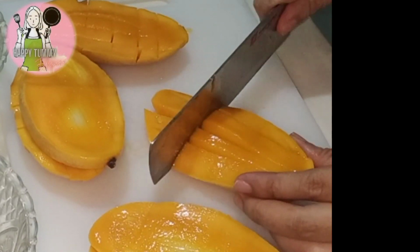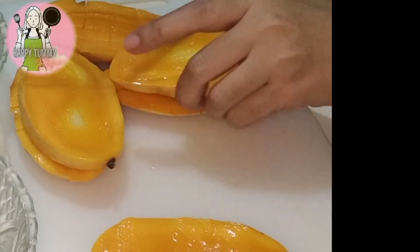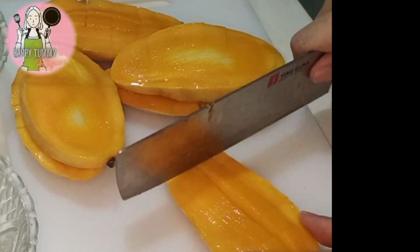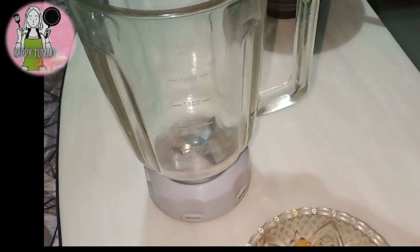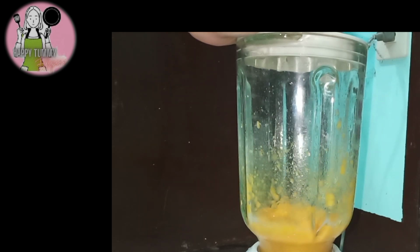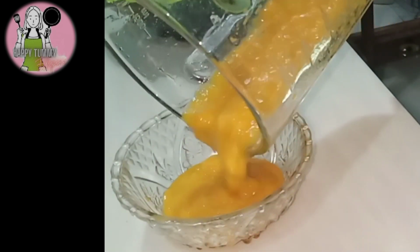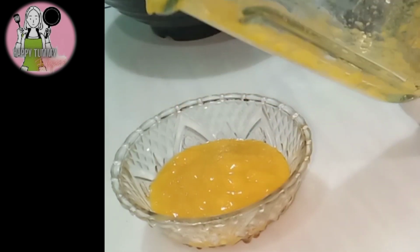Mangoes are tropical fruit that can be consumed either yellow or green depending on your preference. But mostly for dessert, we use yellow carabao mango. Let's add the sliced mango to the blender and blend it. Make a separate bowl for mango puree and sliced mango for toppings.